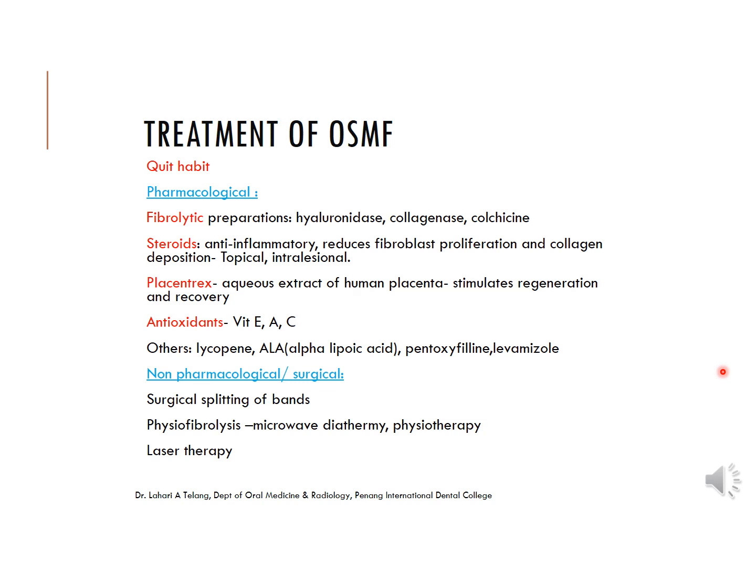successful for some cases. There are surgical methods or non-pharmacological methods which have been used, like the surgical splitting of the band and trying to open up the oral mucosa by force. But what happens is when you actually surgically do this, sometimes reverse fibrosis or more increased fibrosis can happen.